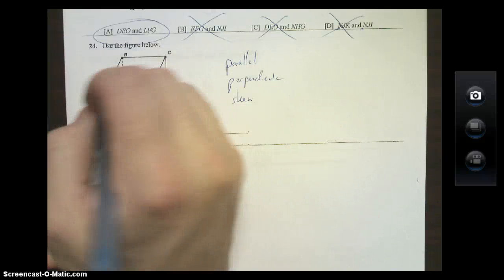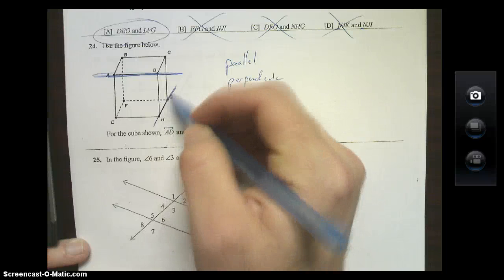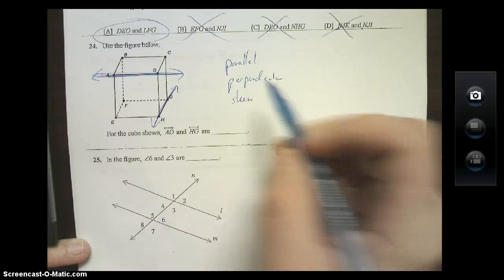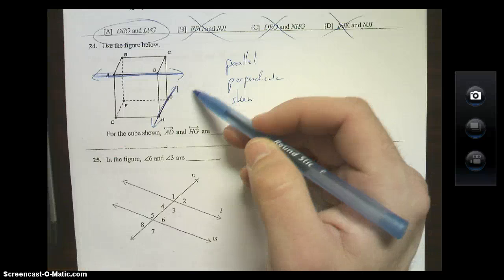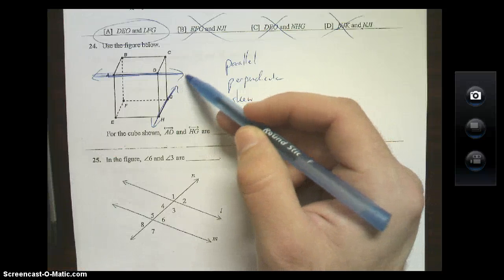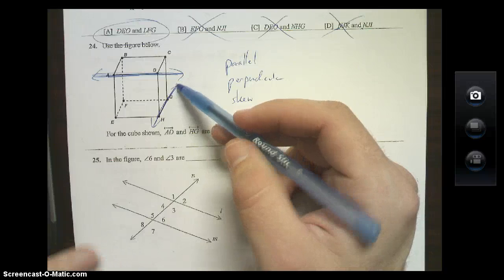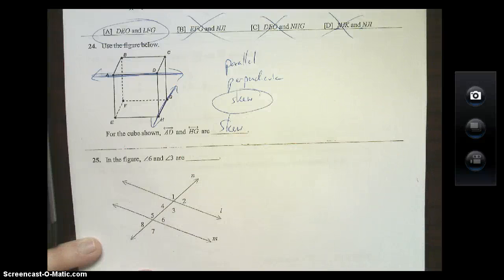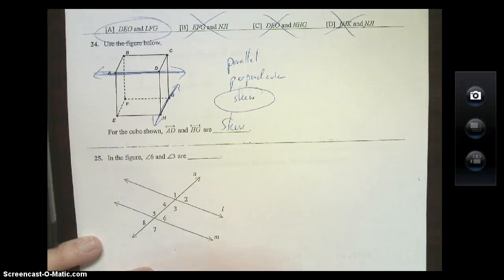So here's AD, I'll highlight this a little bit, going across. Here's HG. Now, again, you have to be a little creative in your mind and think to yourself, this is in the front coming across. This is in the back coming across. It may look like they're going to intersect right here, but in this three-dimensional object, they actually are not going to overlap. Okay, so this one's going to end up being skew, which are lines that are not intersecting and not parallel. Again, use your mind, be a little creative, and try to visually see that.